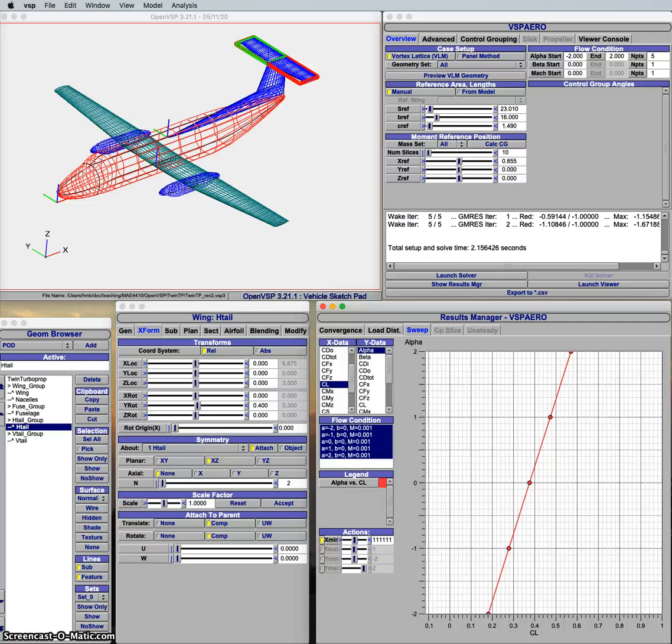So let's just say that we've finished our rigging setup, and now we've got both the correct center of gravity to give us a static margin requirement, and we've got the wing and tail angle set to bring the aircraft into trim at a desired coefficient of lift. That's it.